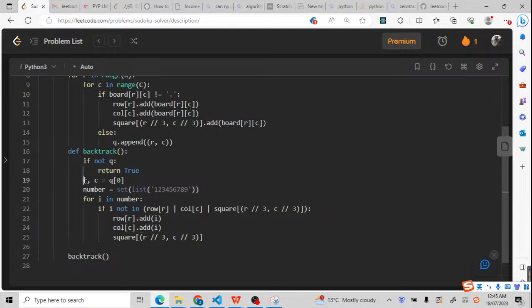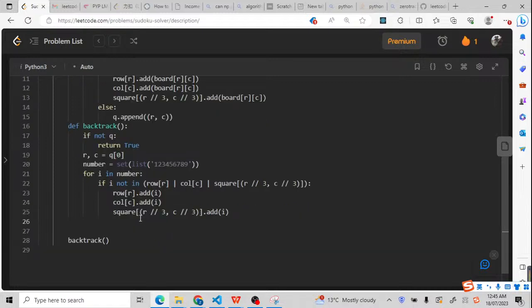Because this R and C can be 8 at the maximum, so this is why we use divided by 3, and this number I. We are also going to put the I inside the board because we're gonna return the board. So board RC should equal this number I.